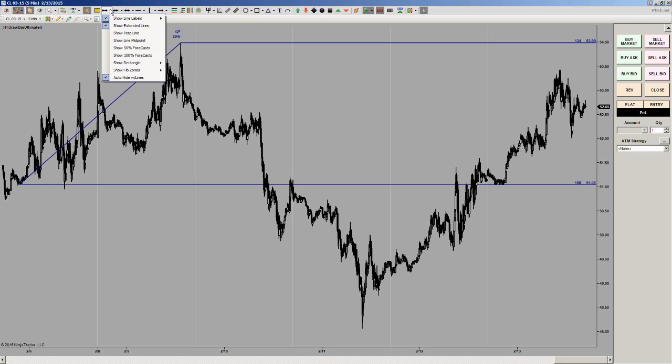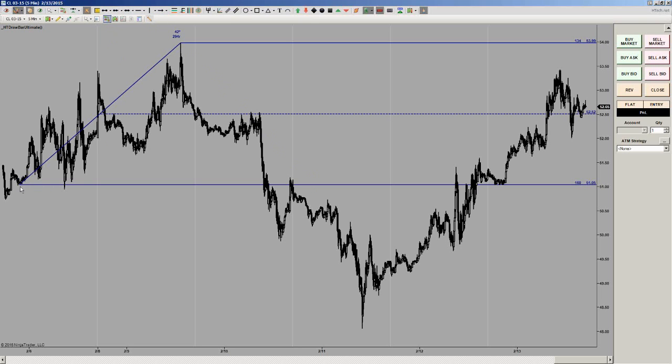If I come down again, I can show this is an odd enhancement, a perpendicular line. What this will do is it will place a perpendicular line off the end point of your line. So at whatever angle this happens to be coming, this line will draw a perpendicular line the same length as the line itself. For now, I'm going to unhide that particular one.